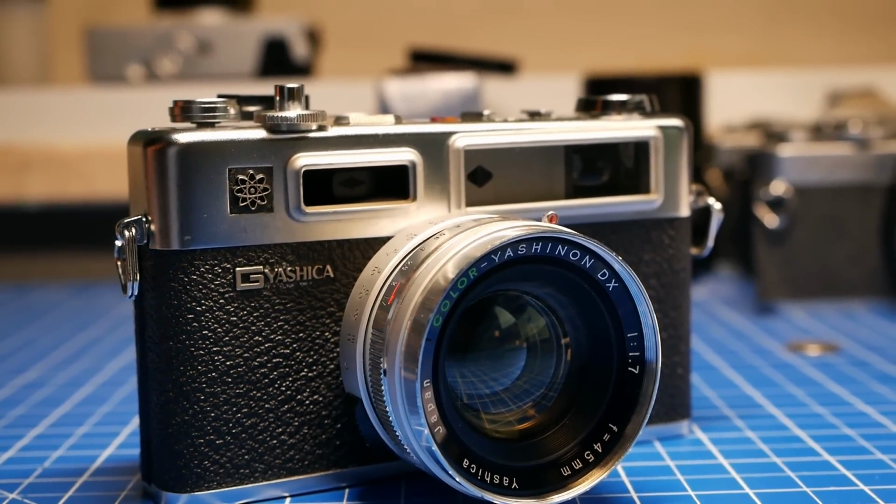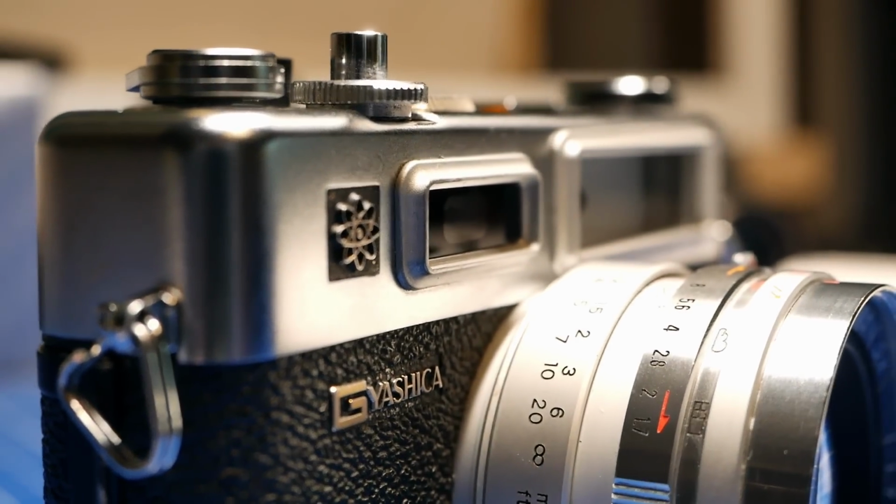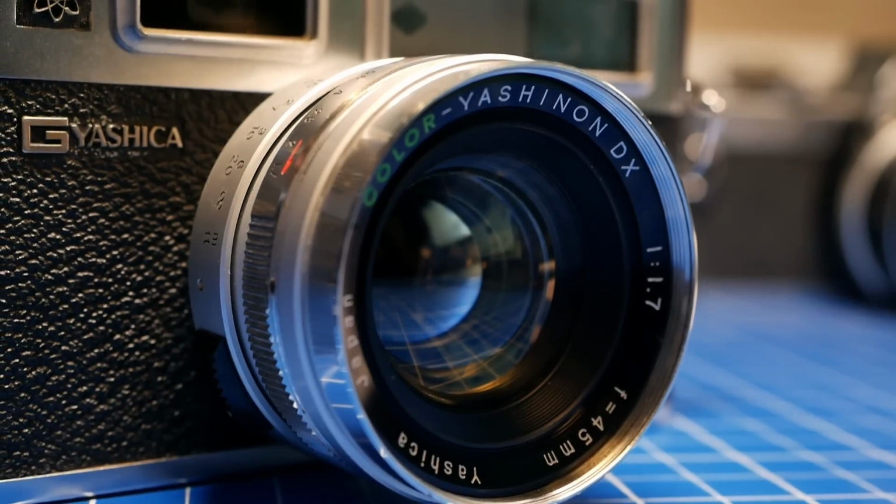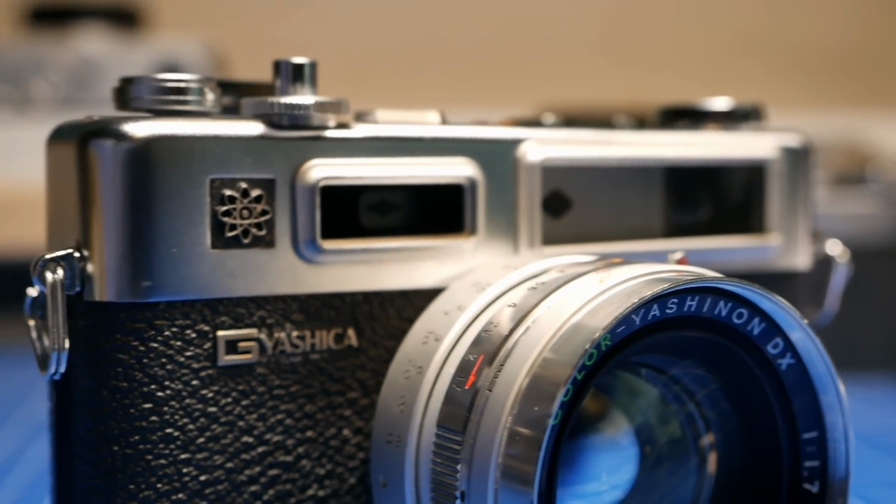So it needs a little bit of discipline, but then you can really, as you can see here, clean and at least change the light seals of a camera quite easily with basically tools that most people will have at home, plus maybe a little bit of white gas and isopropanol to make it really clean again.